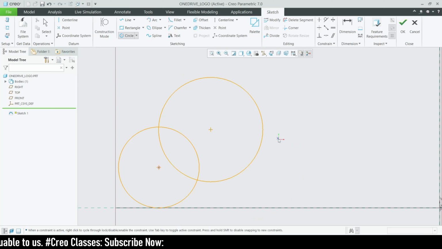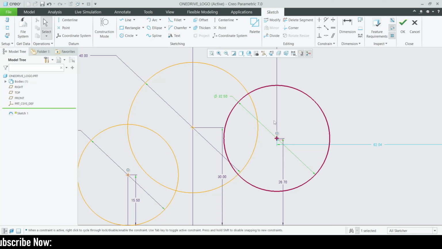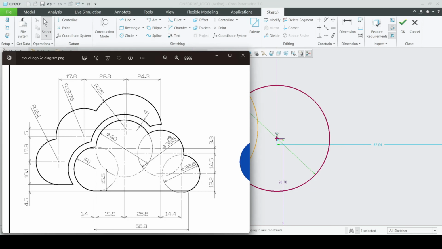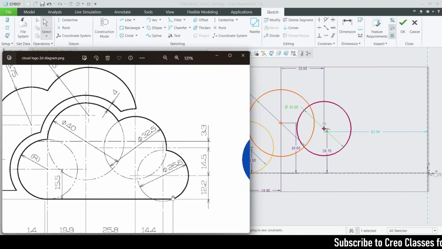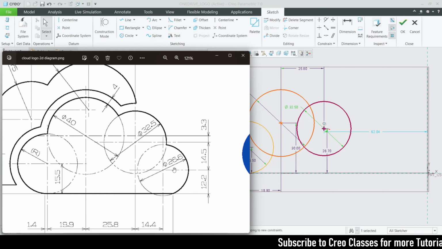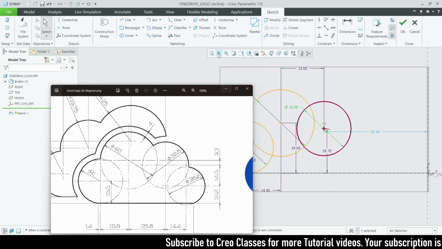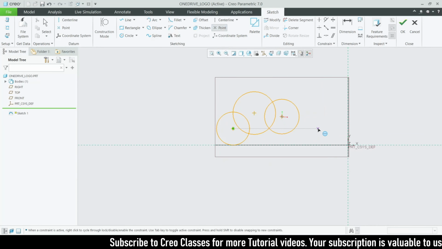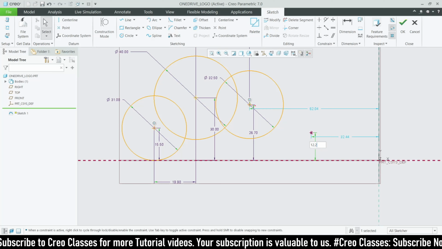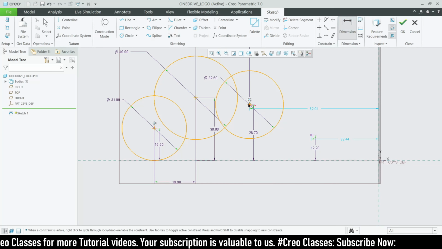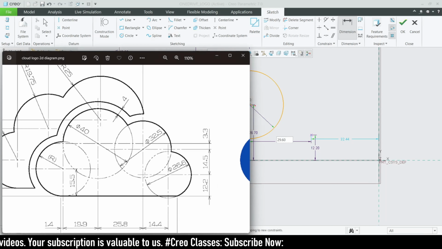Let's draw a circle like this. This will be 32.5. Yeah. The next circle here is what we have to do now. For this, the height value is 12.2 and this will be 14.4 away from the center point, 14.4 and 12.2. Let me place a point here, 12.2, and then the dimension from the new point to this point will be 14.4.